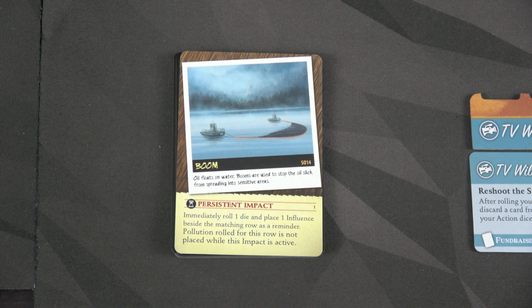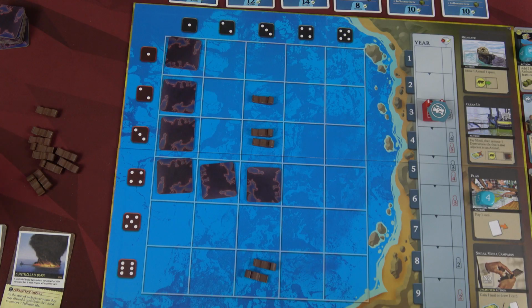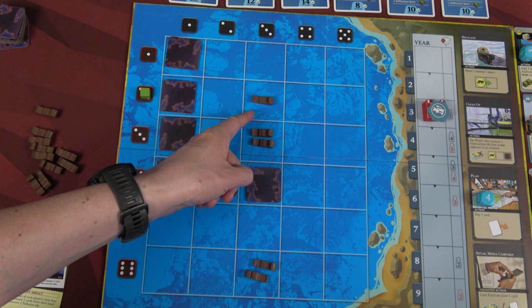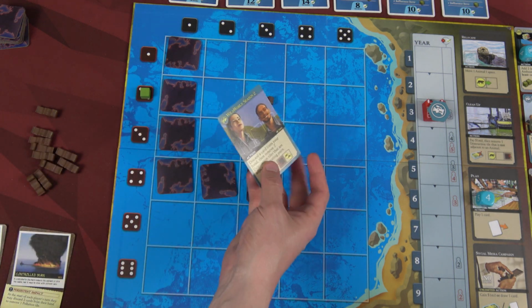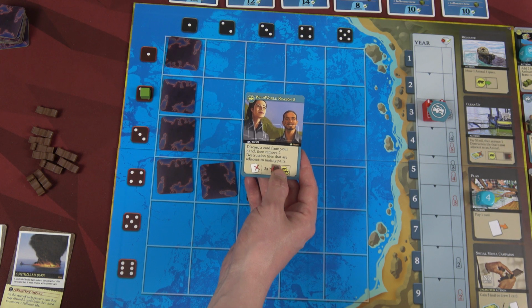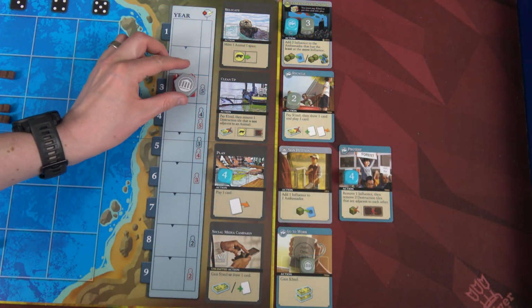But let's roll a die and see what our protected row is. We get 2. 2 has now become a protected row. I definitely think I want to get our mating pair over there. That would be awesome. We're then going to end the turn by drawing a card, and we have the Wild World Season 2. Discard a card from your hand, then remove 2 destruction tiles that are adjacent to mating pairs. Ooh, that is cool.